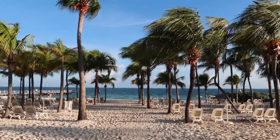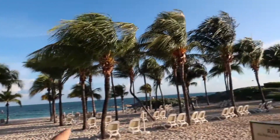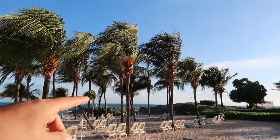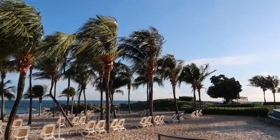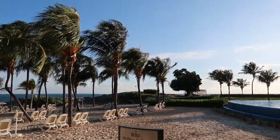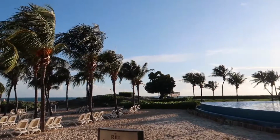So out on the beach here, this is obviously where you can set your things, and this side as well. And then over here is a really nice place to take some pictures on the rocks, or the old coral reef that used to be probably submerged one day. And there's always iguanas hanging out there to make for great pictures.